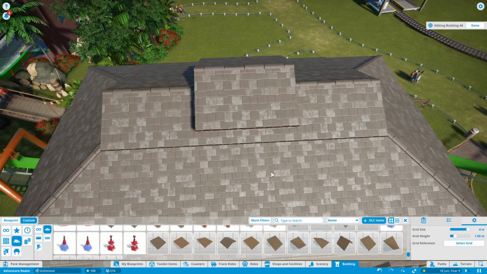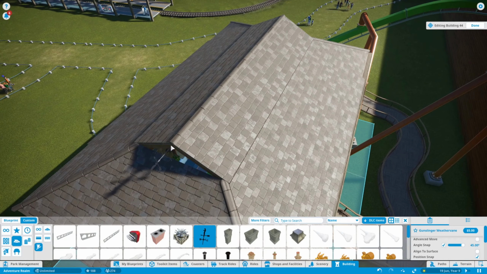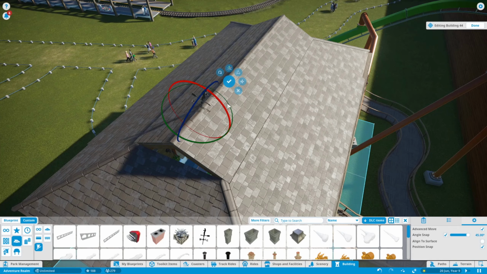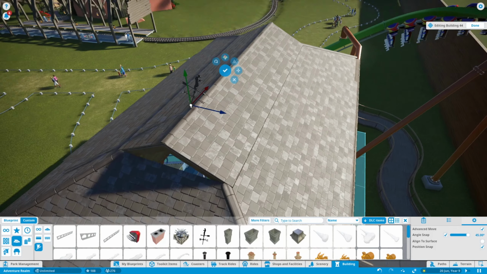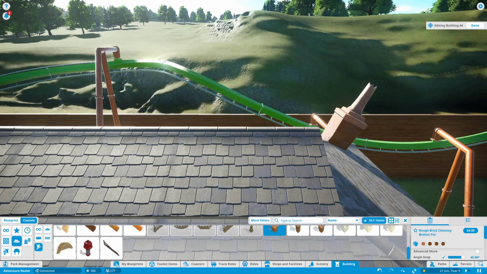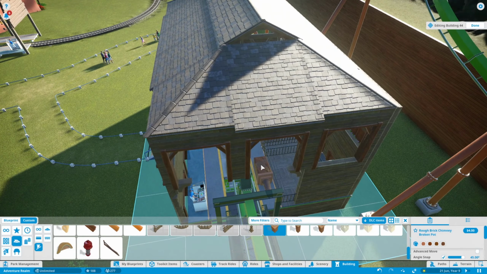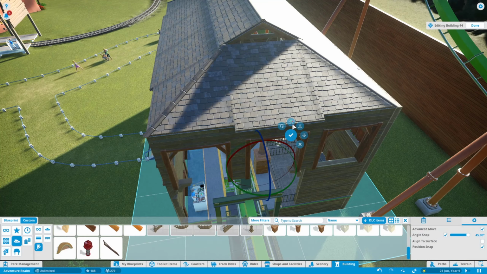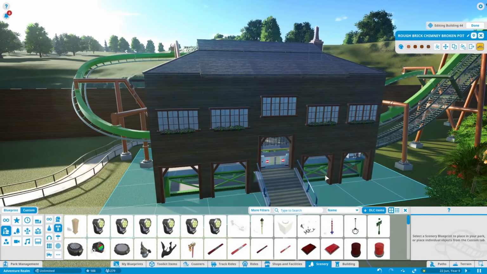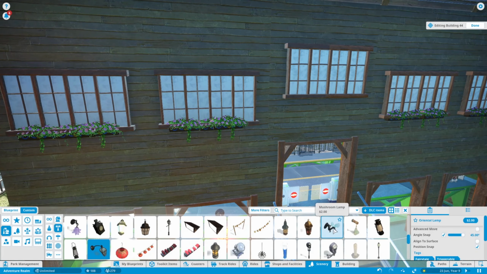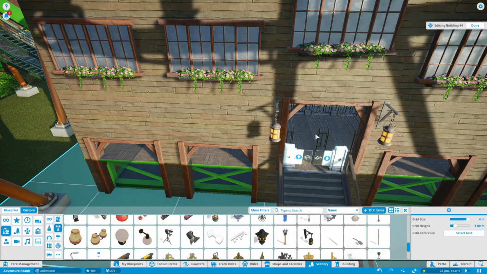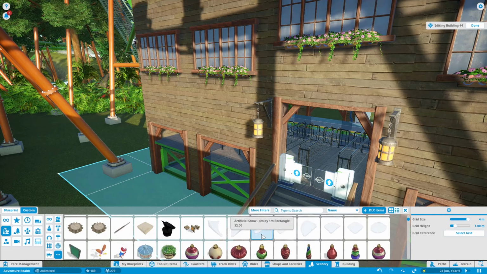So I was going to put a weather vane on, and I even started playing about with it, and then I realised it's got a cowboy on top, and that doesn't fit into the jungle zone, so I got rid of that. And what I did instead was a chimney. Because I would imagine the loggers would have a chimney and a fire in the building, even though I didn't put one in on the inside. And then I brought out the good old lanterns, and then it was time to put some props down on the outside.